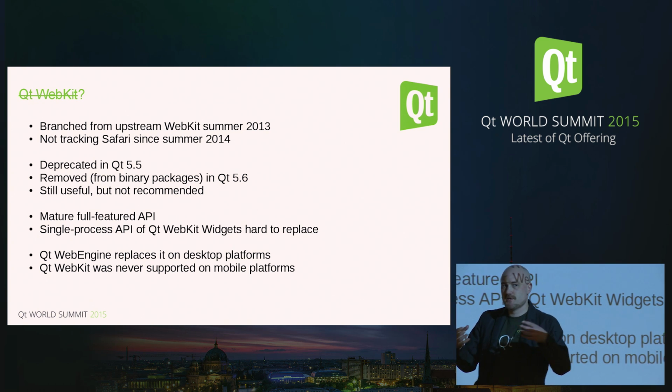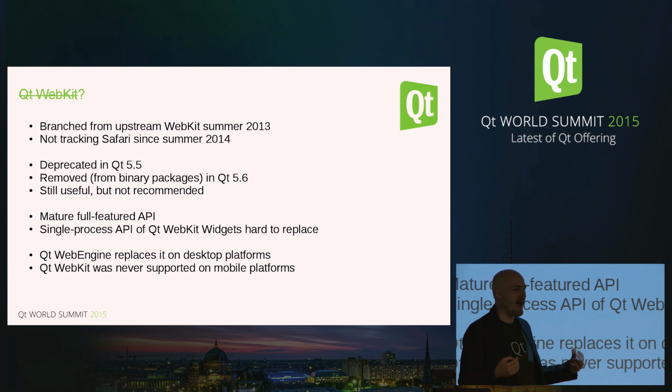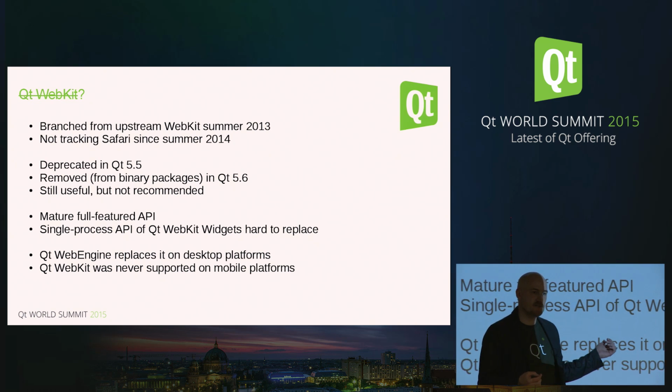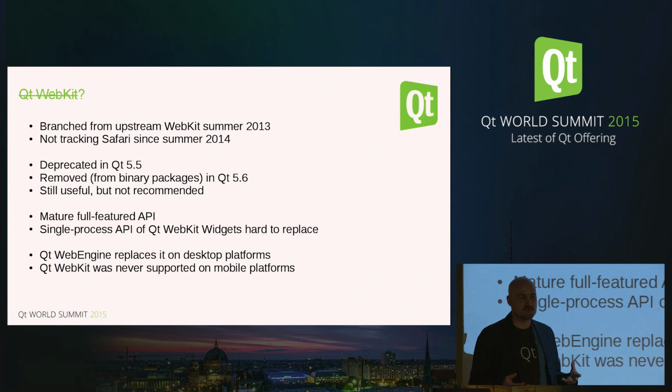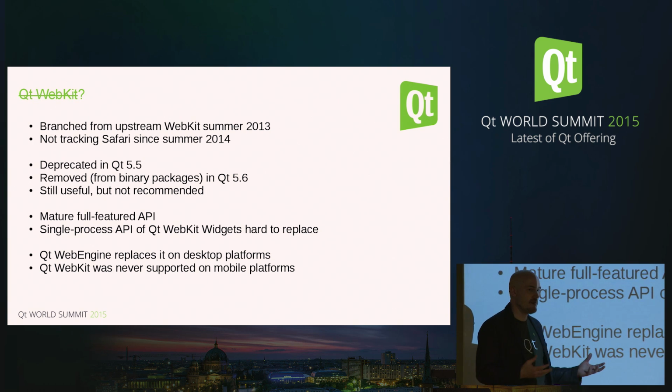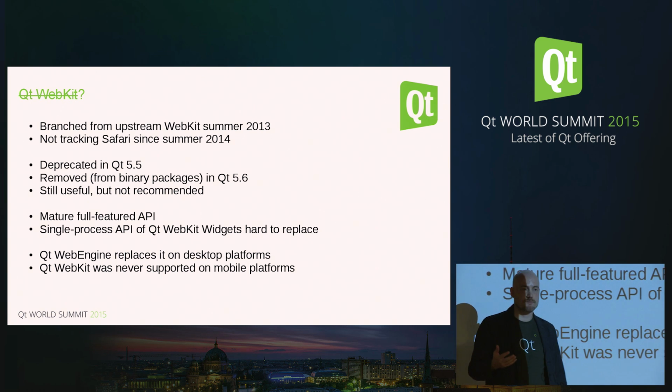The thing is, when we say it's removed, it means we're removing it from our official packages. It's still in sources. We still have the tree. You can still check out the tree. We still have CI bots testing it. So Qt WebKit is still available. You just have to compile it yourself. We do not ship it as a binary in our official packages.